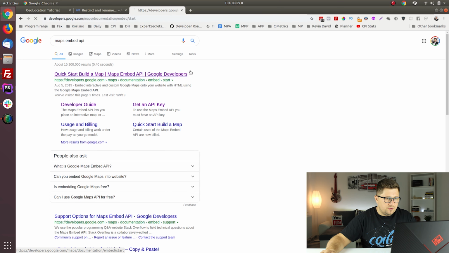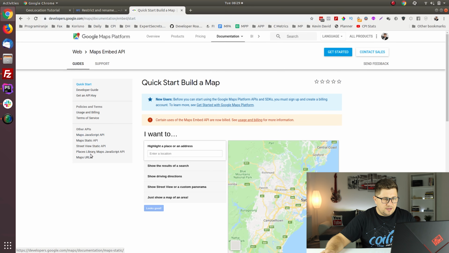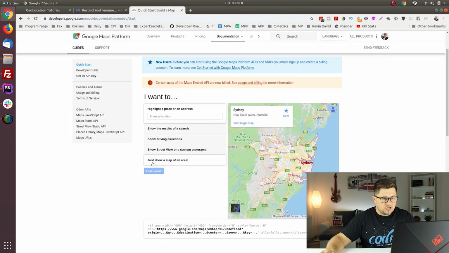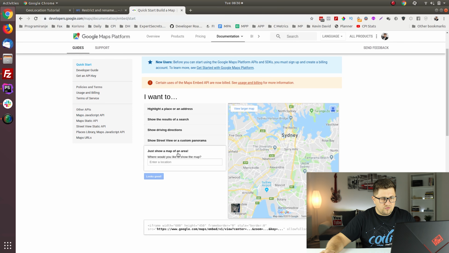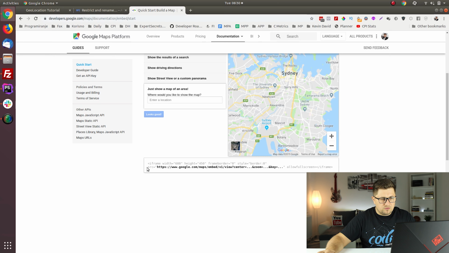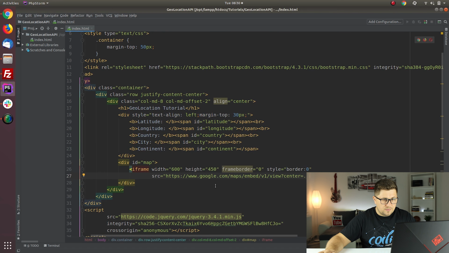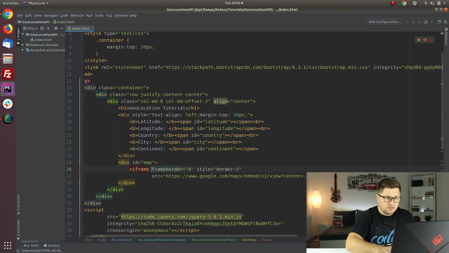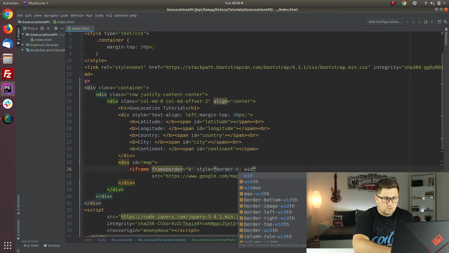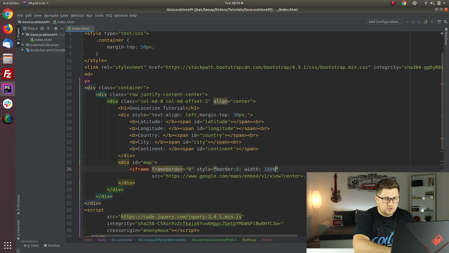So I will go here, and then here all I want to do is just show a map of an area, and I will just grab this code. Okay, and I'm going to paste it here in my map. So maybe I can remove this, and I will say here that width will be 100%.